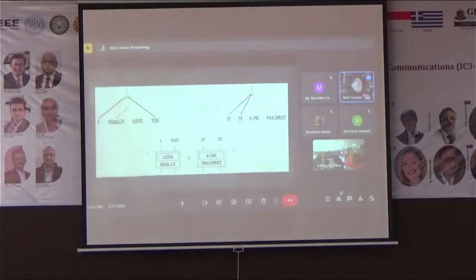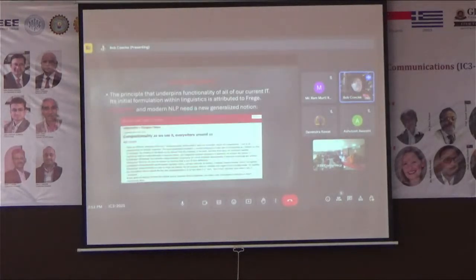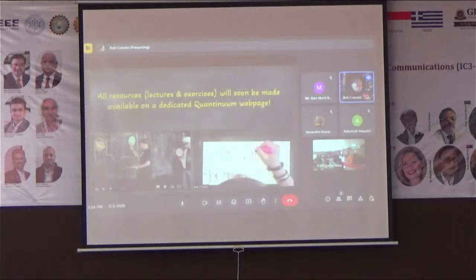I'll end with a slide showing that we made all these things soon available online, all the resources of this experiment, and if you're interested in doing something with that at your university or in your country or whatever, let us know. I've got a team of people who support these endeavors in different countries to try to help make quantum more inclusive, be it to teenagers, be it to people without a mathematics background, it doesn't matter, or people from different sciences, even humanities, so we can help you with that.